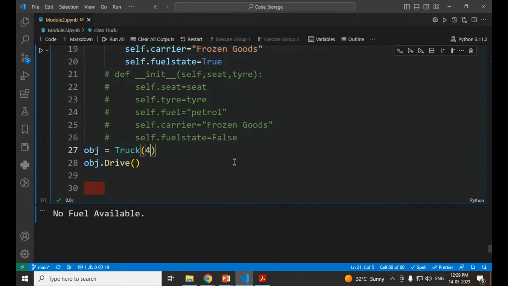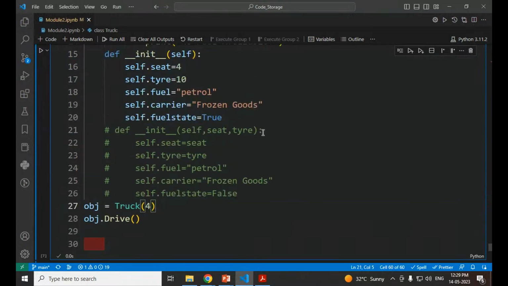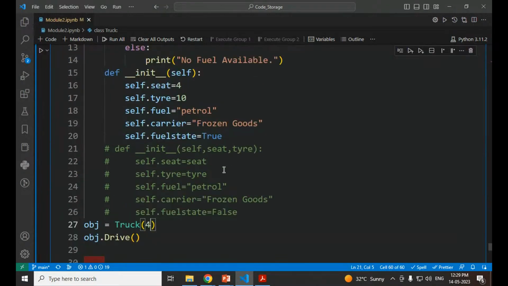And even then I'm not making a decision by writing a static value like 4. I'll write my input function and I will ask the user, give me the value. Then that value I will give to this constructor, and that value will be used to initialize the object with 4 as the capacity, and then I'll be creating an object with that. Alright, so that way I have a level of control. But when you write these two or multiple, like I have just taken tire and seat, you take multiple arguments, you will have a different flavor of constructor creation during execution of this statement.